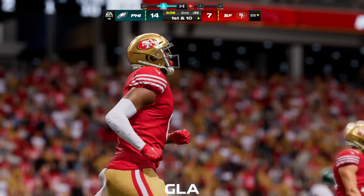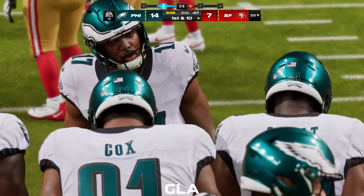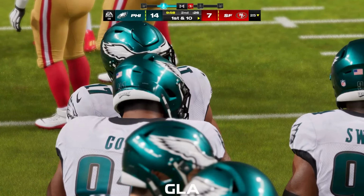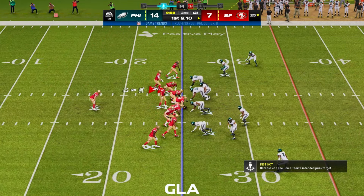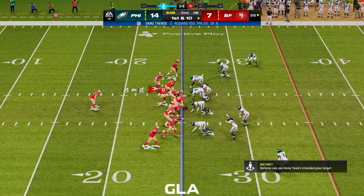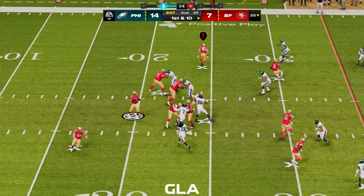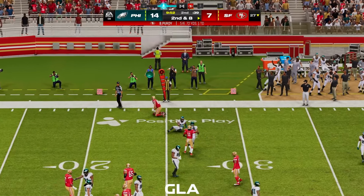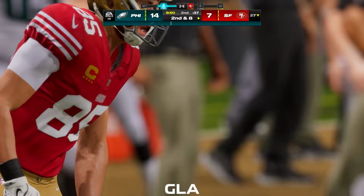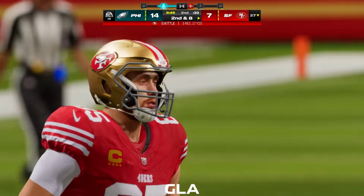As this offense comes back out here, Charles, they're trailing in this ball game. And they've been on the sideline for a while. They did score their last time out, but they just had to watch that long, sustained drive. So we'll see if they can shake the rust off. Yeah, and that's always a question that you have when you have to come off the bench after having sat there for a long time. Are you ready to go? Are you loosened up? But even more so, are you mentally alert and ready to put your best product out there? Just a gain of a couple there, and it'll be second down.